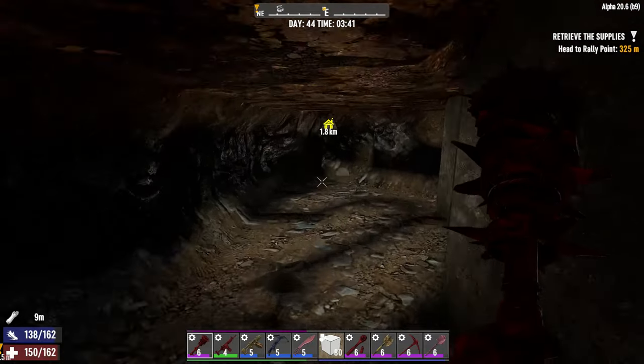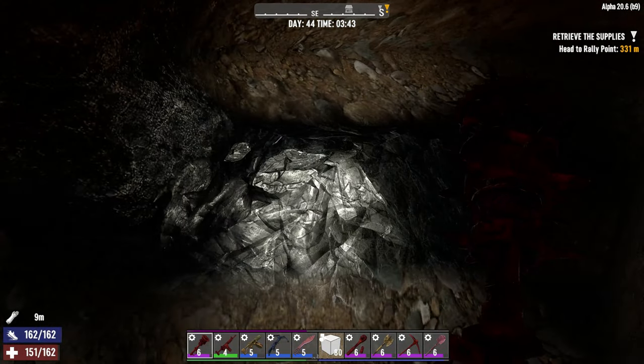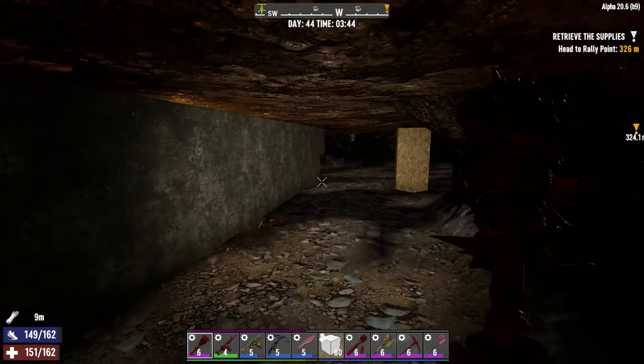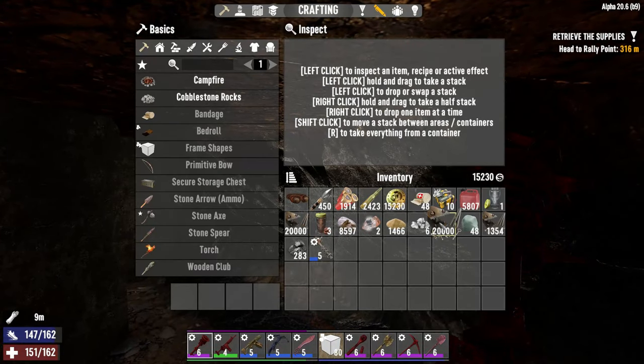I've just gone a bit over the top with this all the way down here, and then I stumbled upon some coal. Yes, baby, thank you. So I'll mine for that when I need it. So I got so much, absolutely so much stone and iron. What's that?